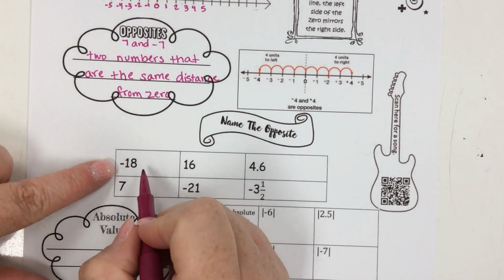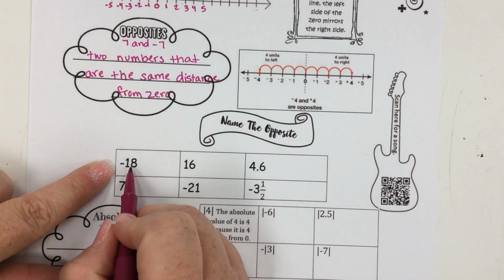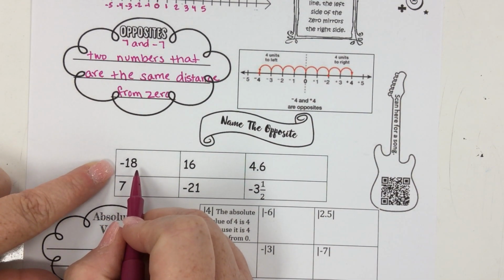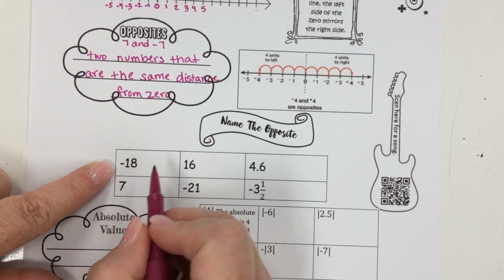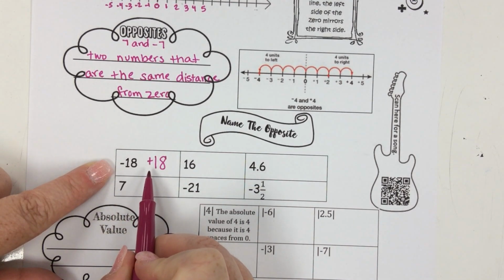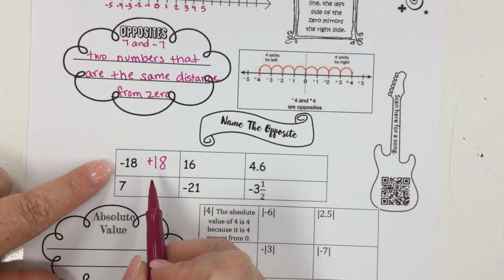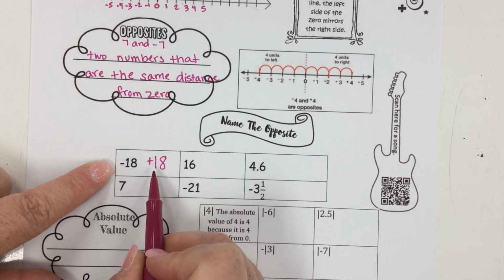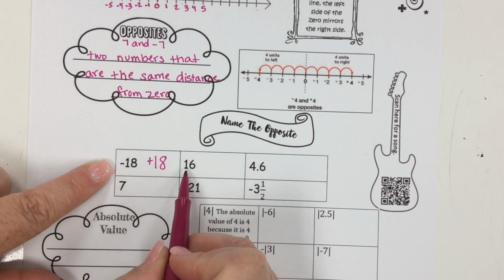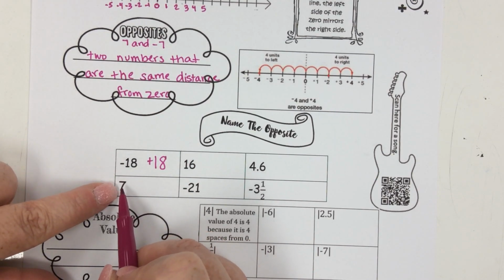Name the opposite. The opposite of -18. We can look at it and say, well, -18 is 18 spaces to the left of 0. So the opposite, the number that would be 18 spaces to the right of 0, would be +18. Now, the question may come up, do I have to put a plus sign? Well, if I ask you how old you are and you say 11, do you have to tell me you're +11? No, we don't do that. If it is positive, if it does not have a symbol, like this 16 right here, we assume it's positive. So if you want to have a positive number, you do not always have to have the plus sign there. But if you mean for it to be negative, it must have the negative symbol, okay?